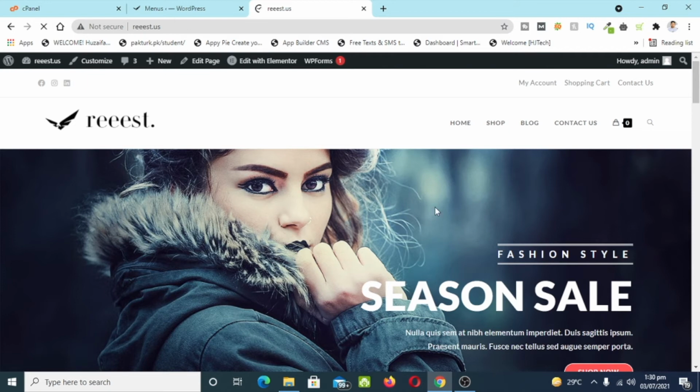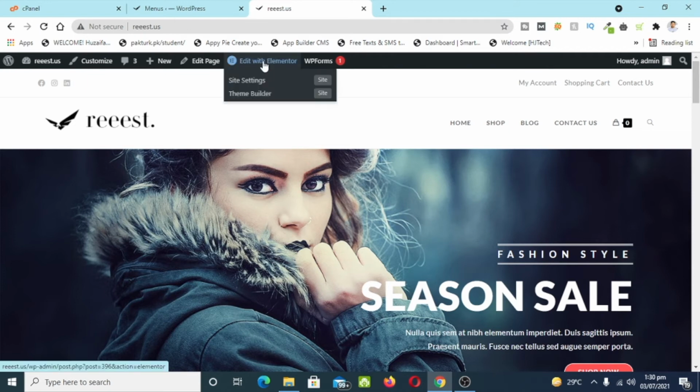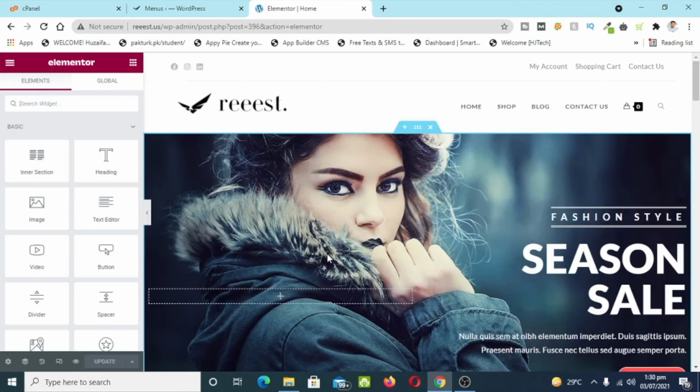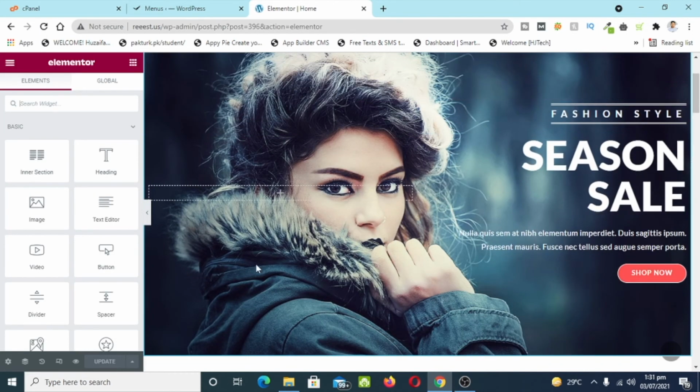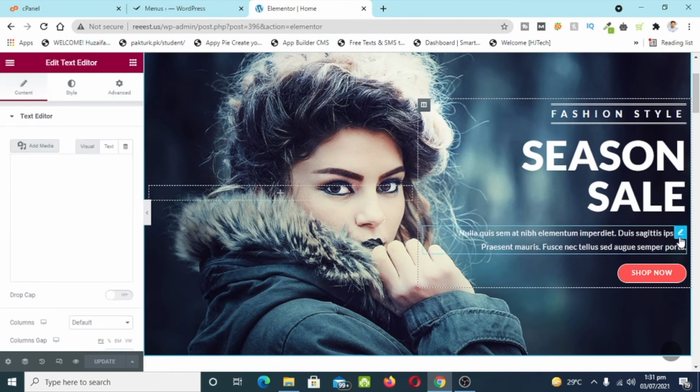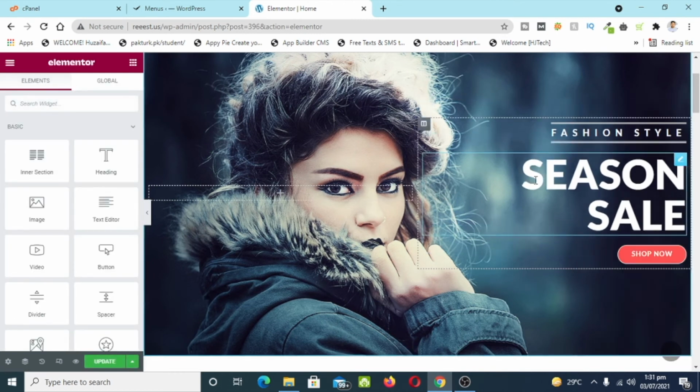Okay, so now you are supposed to click on this edit with Elementor button. Okay, that's perfect. Now we are supposed to edit this. Okay, let's just remove this section over here, and season sale, that's okay.